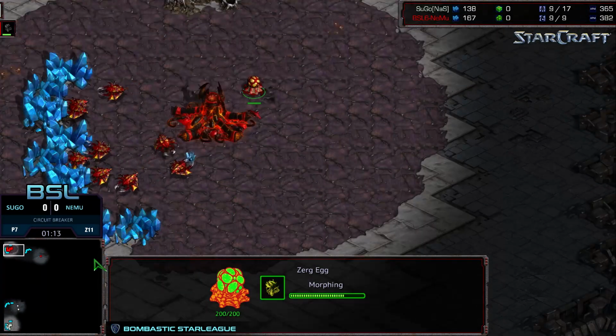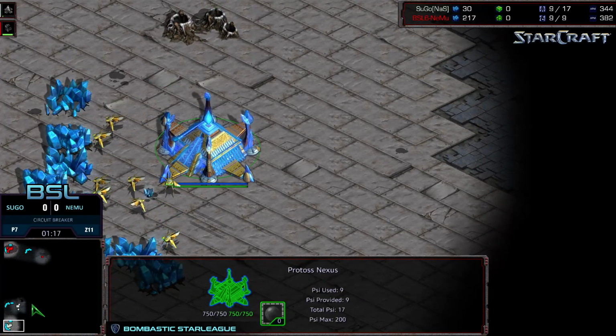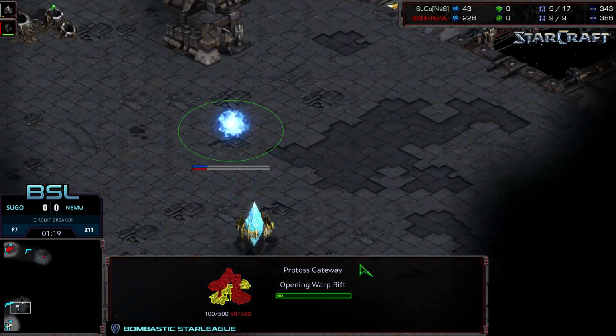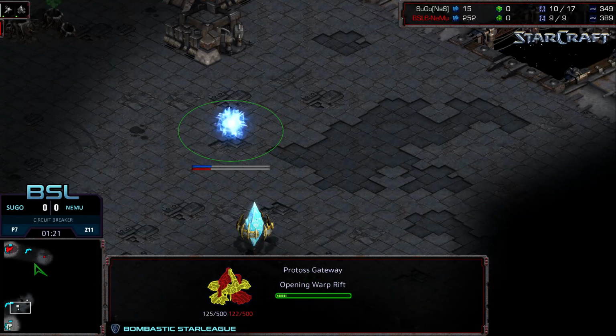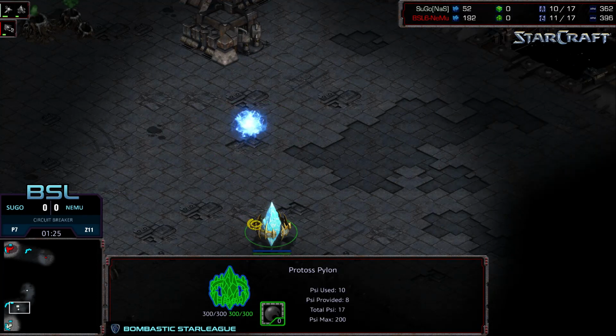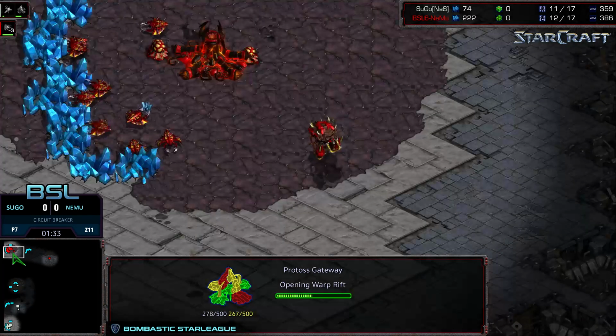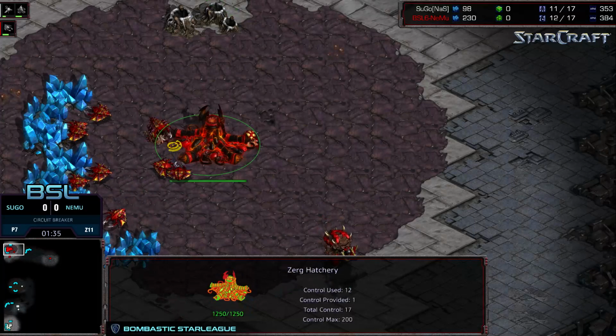Now, I gotta say that we've got SuGo with a forward pylon. A lot of times we're seeing Forge expands, but this time, because that probe is there, it's going to be a gateway opener from SuGo. He's going to put on a little bit of pressure. Now, we see NeMu. This is looking like it's going to be another 12 hatch that we just saw a lot from Jaeyun yesterday. Now, SuGo going for that middle scout with the probe doesn't see an overlord.